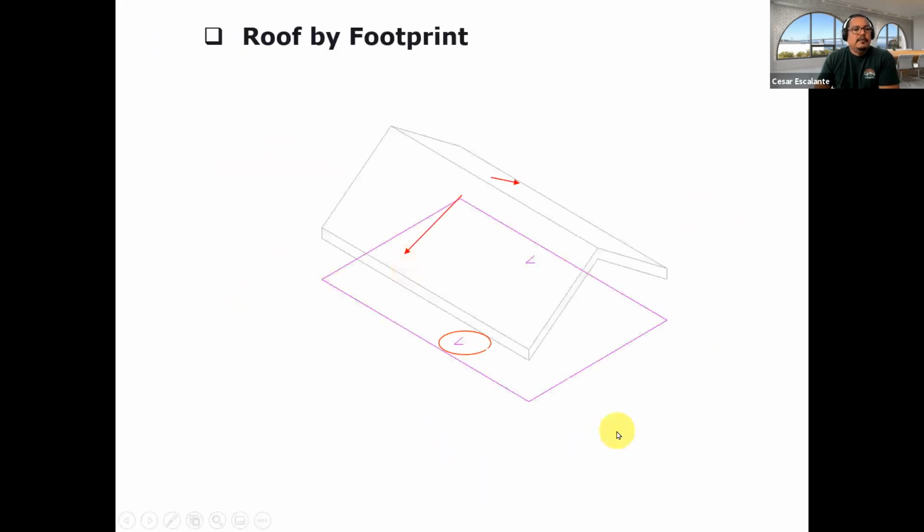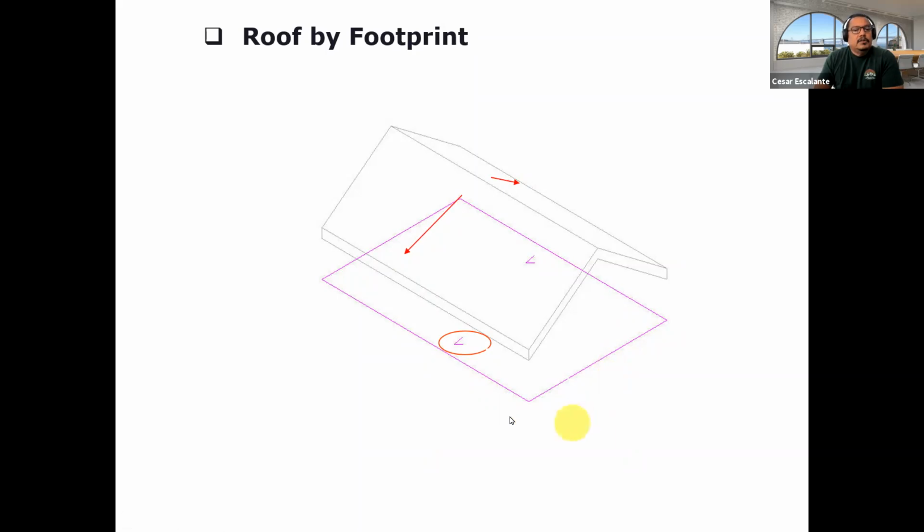So here is the first method. You start a roof by drafting the boundaries of the roof projection in a work plane. We do this using sketch lines. The lines need to be in a closed loop. The lines cannot overlap. And each of the lines is the receiving edge of a slope, and that is a property of the sketch line. The instance properties of each of the lines allow you to change what is the slope associated with that receiving edge.